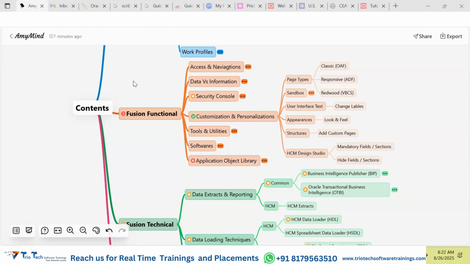Everything will be provided. See, integration is to exchange data between two applications. Let's suppose our source application is Fusion, and our third party application may be an XYZ application, in real time perhaps an SAP application.